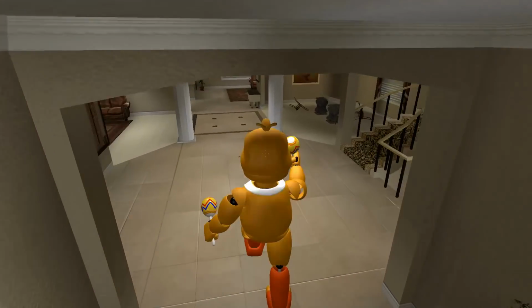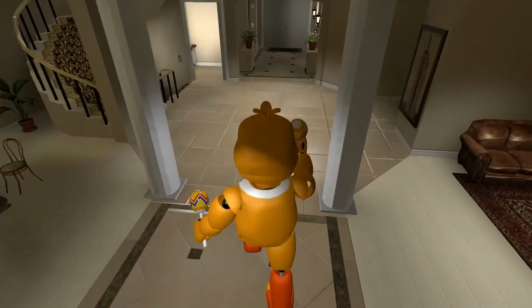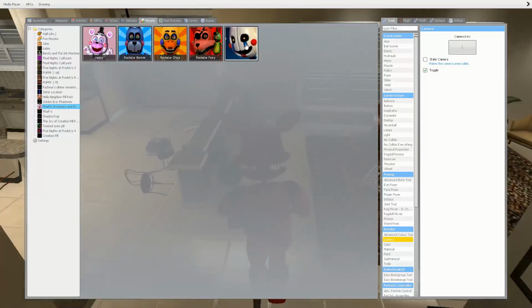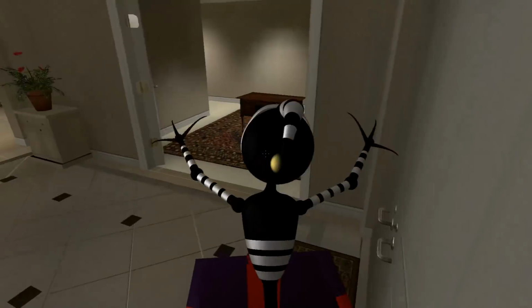So soon Bonnie got killed by Chica, because she wanted his house, like, oh yeah, the best house ever. Then Foxy came and killed her, and then the parrot murdered Foxy, and his puppet came in and was like, hey, stop right there, Mr. Parrot, and the parrot got arrested by the puppet.